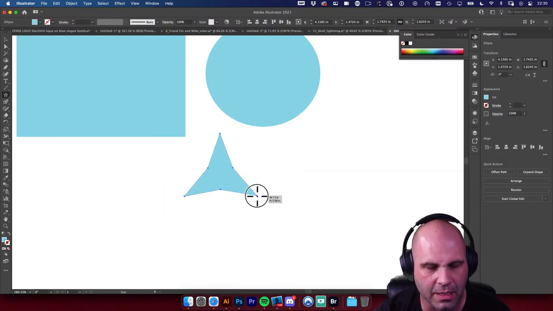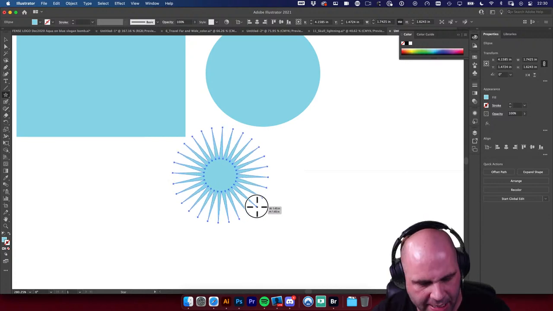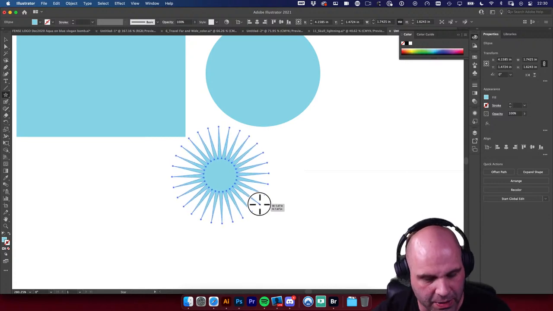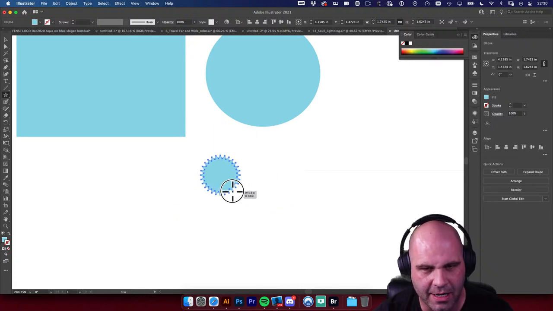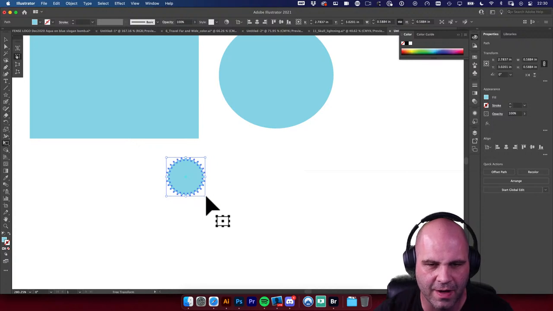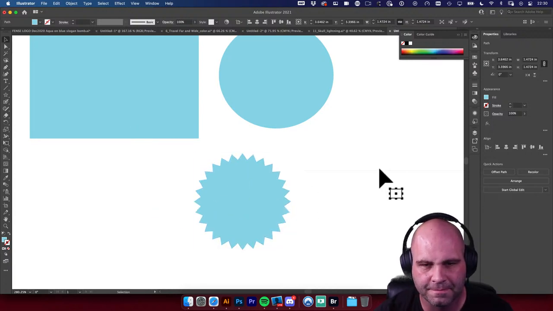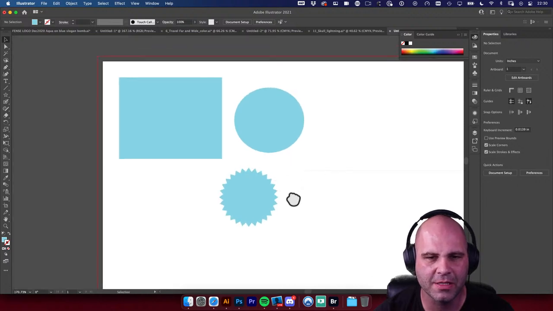Oh, hey, look, that looks like a Mercedes logo almost. We can add a bunch of these guys and then still holding down the mouse this whole time, command and shift to drag out the size here. And all of a sudden, check this out. You have one of those certified starbursts. So anyway, we got some shapes.